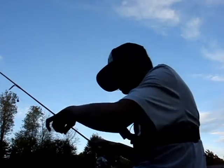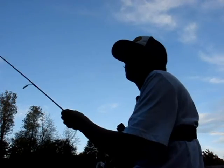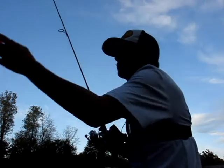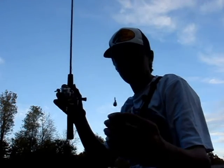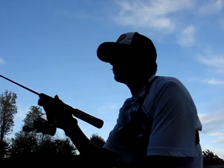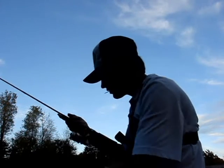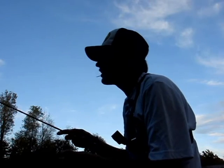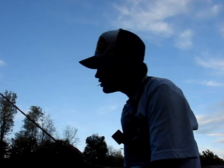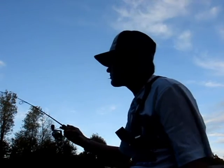And our, let's see, what do we got going here? Okay, that goes over this way. Kind of tangled up here, just a tad bit. So our setup for today: first, we've got a little two-bobber thingy, a little bell weight, because that's like the only weight I could find, and then a tiny hook. And then the rod and reel. It's a Bass Pro Shop tiny light on a Shakespeare Micro Series. This rod is a 4-foot 6-inch, action moderate. No, it's an ultra light. Wow. So we're gonna be fishing with a short rod.